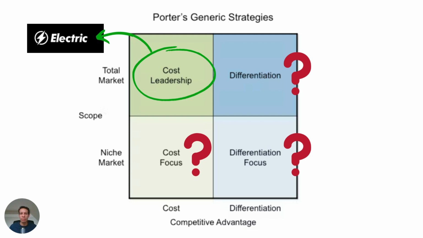So I'm going to give an example here of one player in your industry that has taken one of these four strategies and has gone all in and has really started to disrupt the industry a little bit, and that's Electric. So they are based over in, actually, I'm not sure where exactly their corporate is.